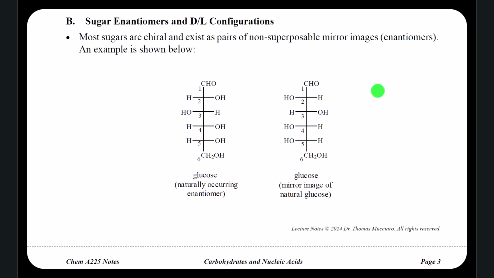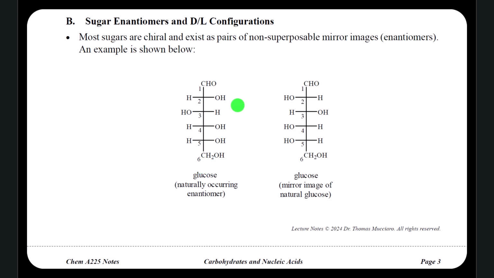For example, here, these are the two enantiomers of glucose, an extremely important naturally occurring sugar that is central to our metabolic biochemistry. The naturally occurring glucose looks like this. If we look at the Fischer projection, we can see that it has 4 chirality centers with hydroxyl groups on it, and the hydroxyls are arranged right, left, right, right. This is actually a very convenient shorthand way to remember the exact structure of glucose.